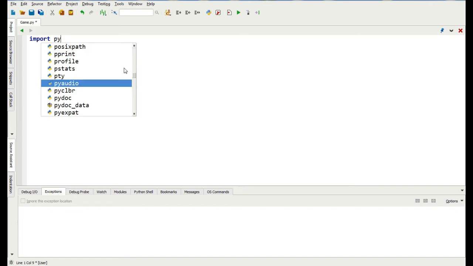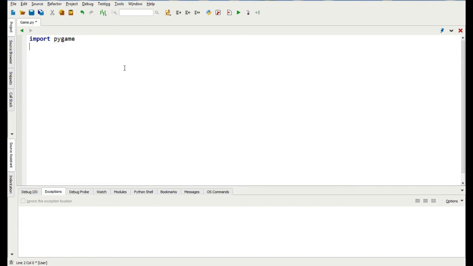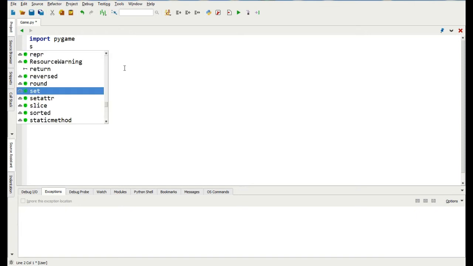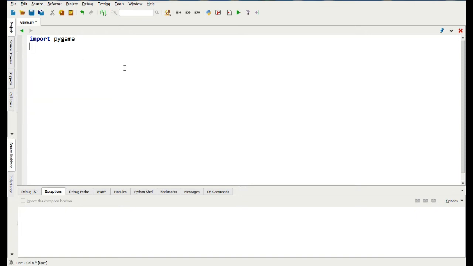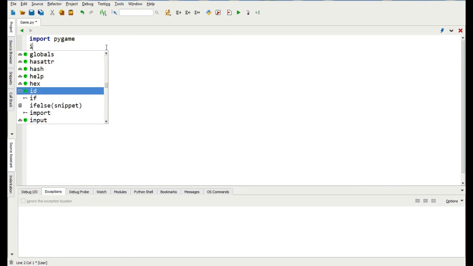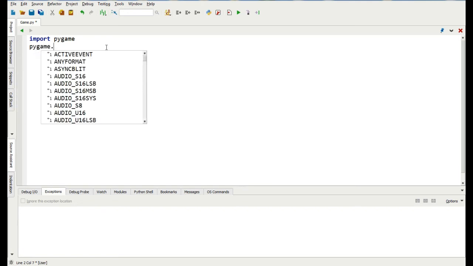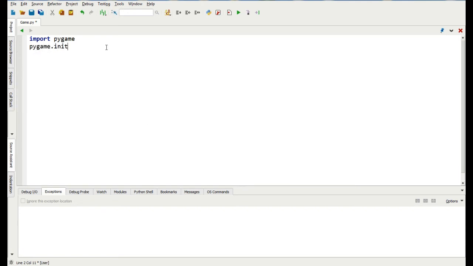So let's start. Like every module, you need to import it. So import pygame. At the very first, we need to specify a screen, and we need to specify a title and a height and the width and position. So at the very first we need to start the game, pygame.init.